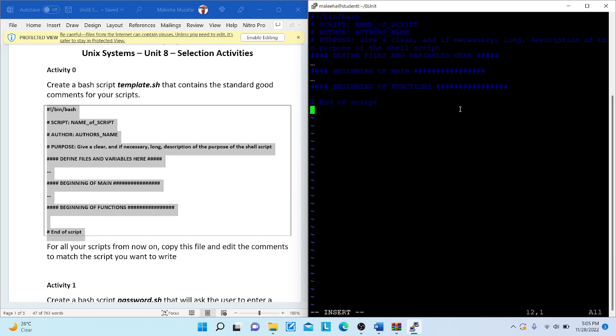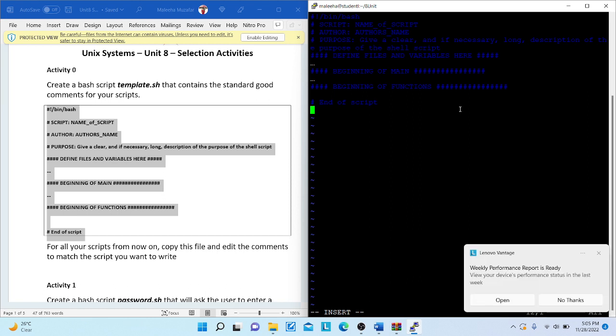I think for all your scripts you're supposed to use this template. So you'll just create a copy of this script and then use it for your new scripts, and that's about it for this activity. So escape, I'll just save this.